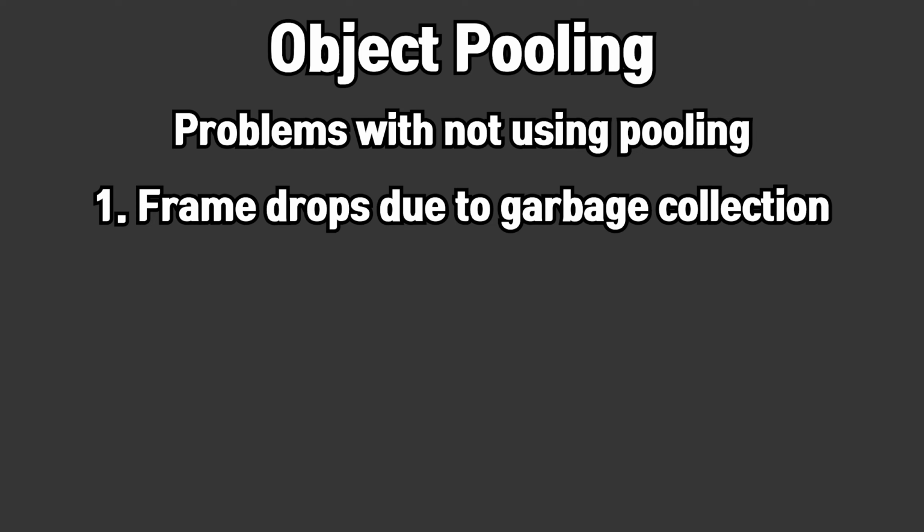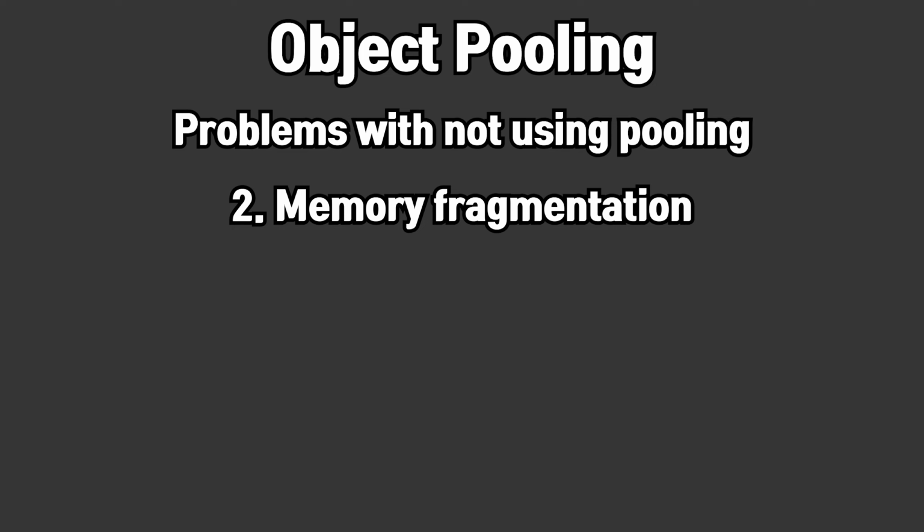There, the computer is not just collecting and organizing these destroyed objects. It is also processing the game logic, and even working on rendering to show the game screen. So, if there are a lot of destroyed objects, the game's frames will drop temporarily to clean up a lot of memory. The second problem is memory fragmentation.